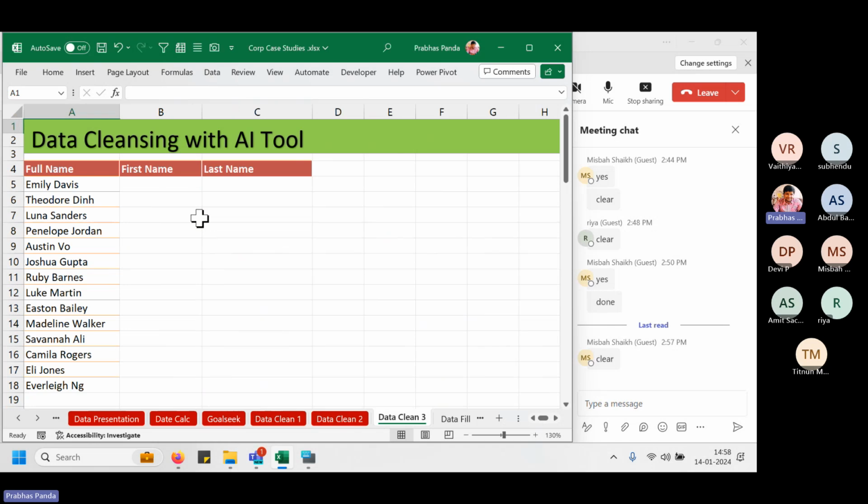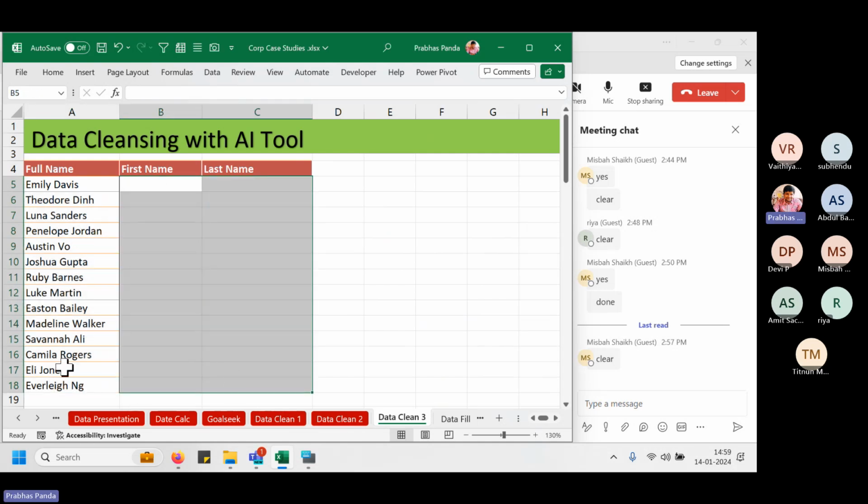We have some data, some names of our employees or vendors or customers, anything you name it. Now, my boss is saying, Prabhas, why don't you segregate the data? To segregate our data, people have different choices. They're more dependent upon formulas and functions. But I'll tell you a very beautiful fashion with no time to clean up your data.